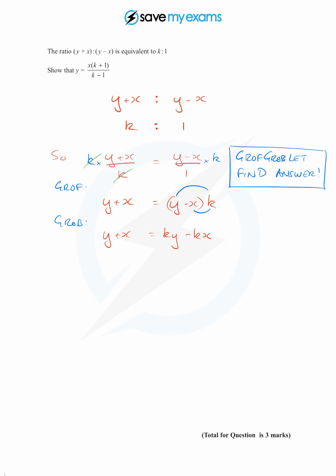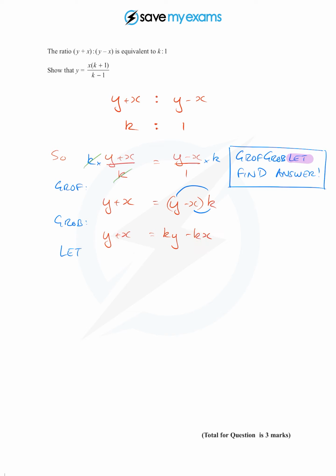What happens after GROF GROB? Well, it's LET. And what does LET mean? Well, it means one of two things, depending on how precise you're feeling. I like it to mean lump everything together. It can mean let's examine terms, though. And the point of it is that we need to lump all the y terms on one side. So here I am examining the terms. And then all the terms without y on the other side. Okay, so let's do that.